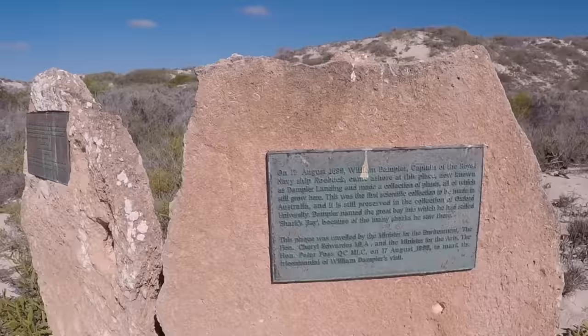This is Dampier's Landing. So this is where, on the 17th of August, 1699, William Dampier rowed ashore. Gonna go over the beach here. Bloody soft sand access getting in, so you might want to make sure your tyres are right down. We're just gonna duck over here, have a look at the beach. The water here looks insane. So the sign back there has a big caution and says, do not explore alone. Guess what we're doing. Hey, it's what we do.